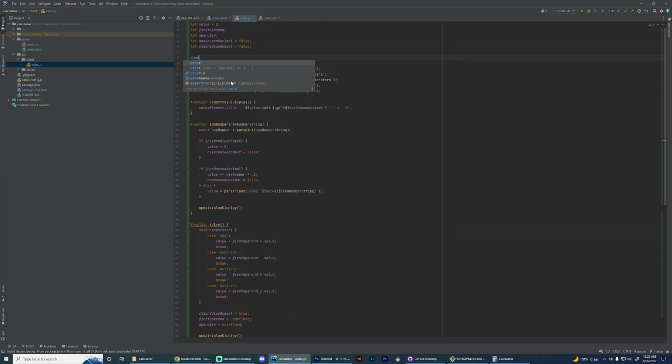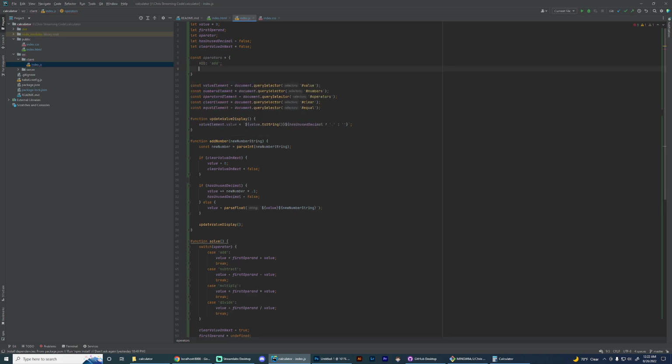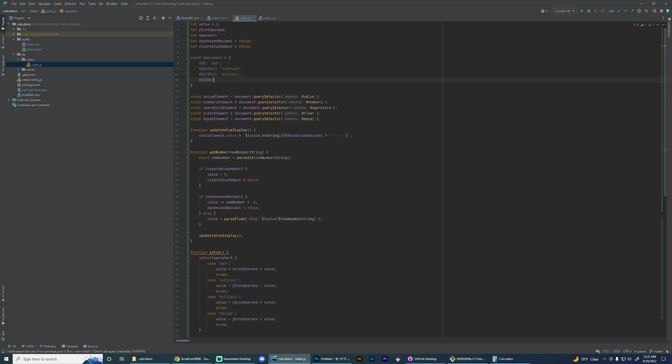If I, however, make an operators object, and we'll say add, and these are just going to be constants, subtract, multiply, divide.